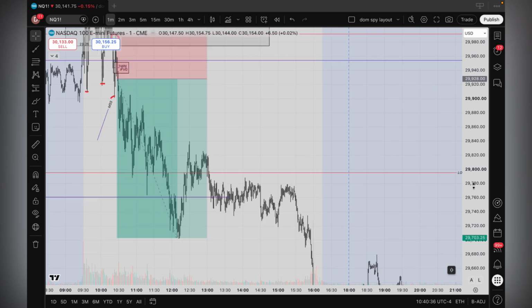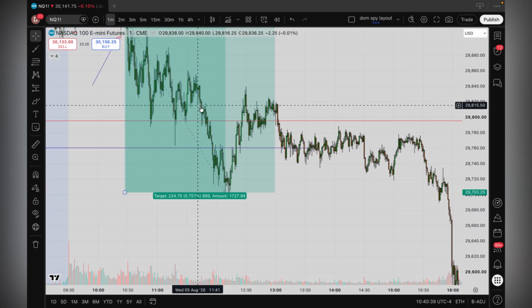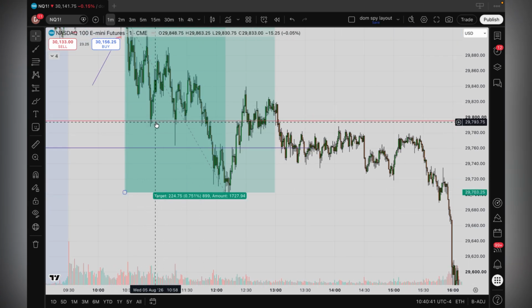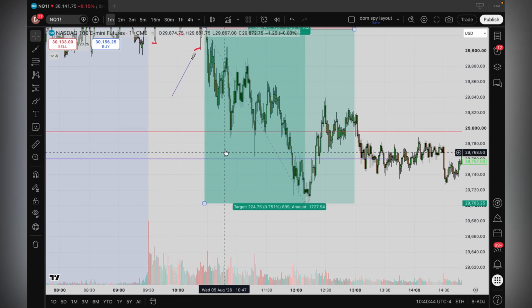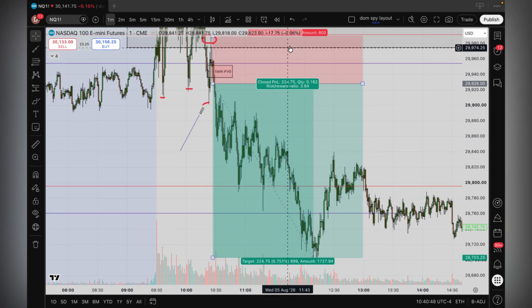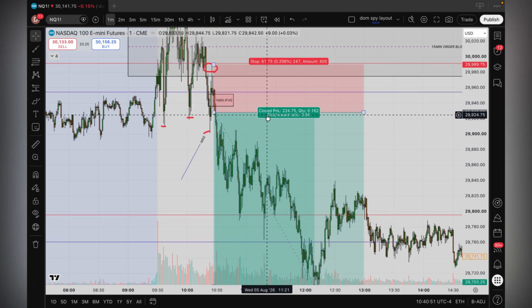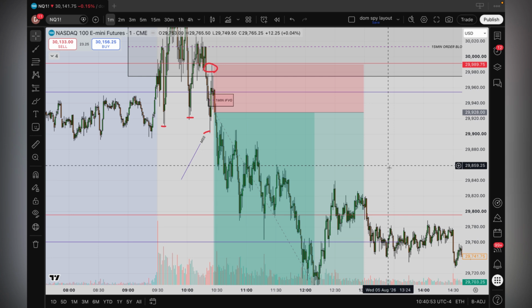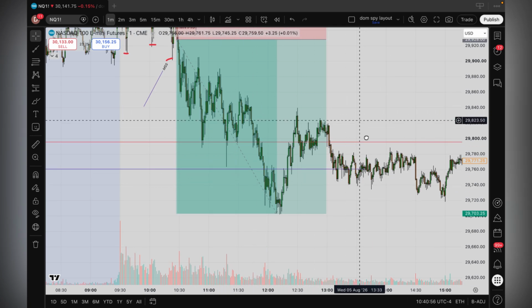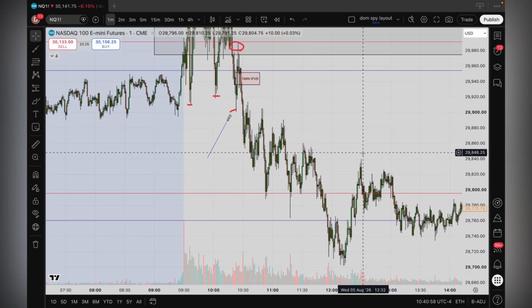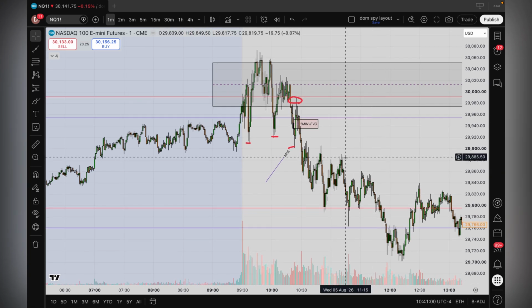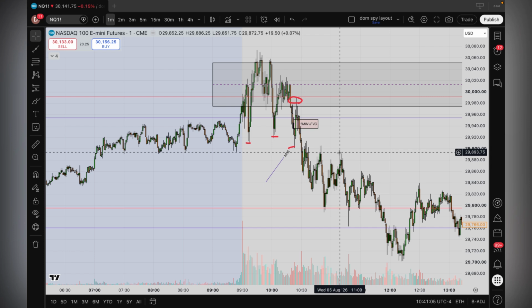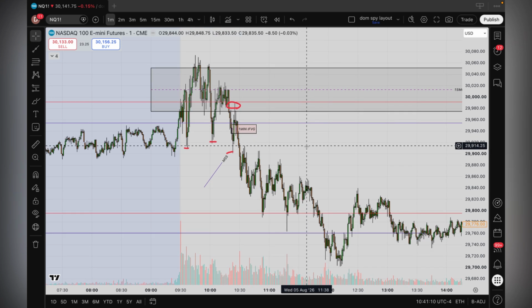So you even could have held runners, for advanced traders, it's more like an intermediate thing, where you sell 8 right here, hold another 2 for runners, bring a stop loss right here to break even for those other 2 just in case it comes back up, then you're breaking even on those. But that's something a little bit more advanced. We're just trying to keep it simple, okay? And write that down. If you have any questions about this at all, write it in the comments and I'll answer everything I can. I hope this helps.